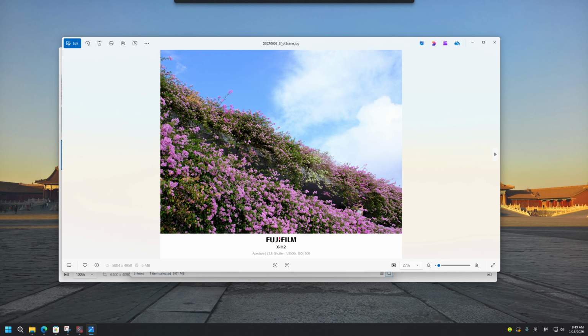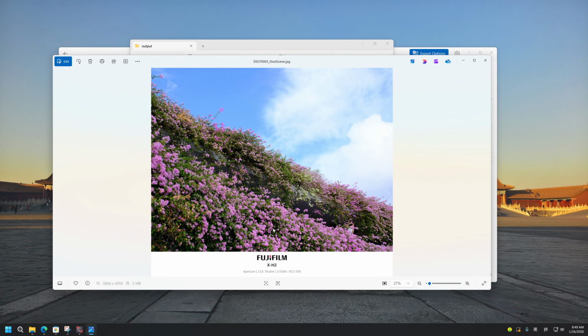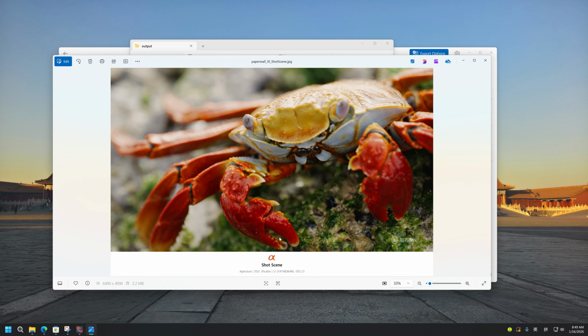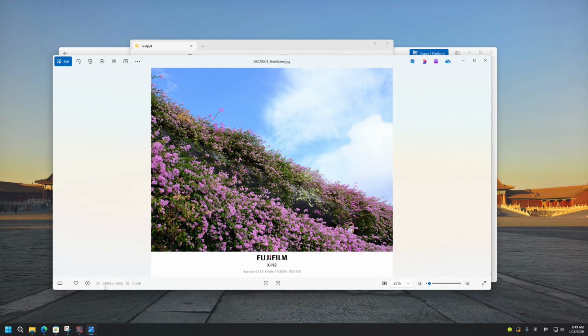Open it with Microsoft Photos, and you can find we already added a frame with some text on this picture. Second one, third one, you can find the logo we set on that. And go back to the size. The size of the exported picture will be the same as the original picture. So its quality will be good.